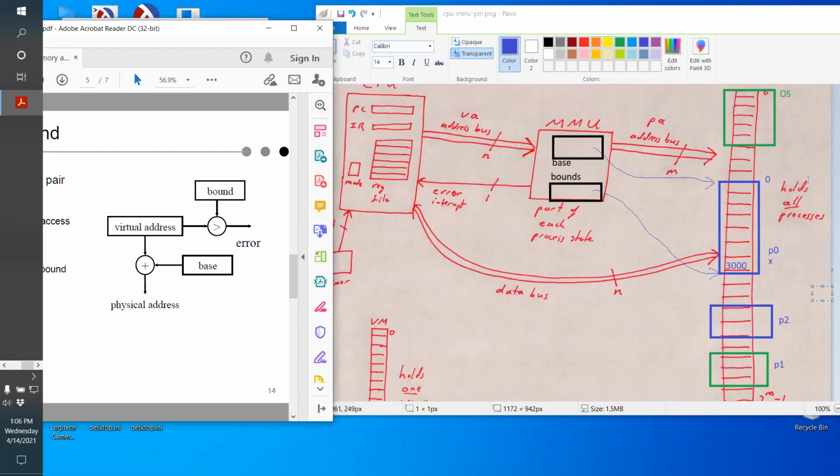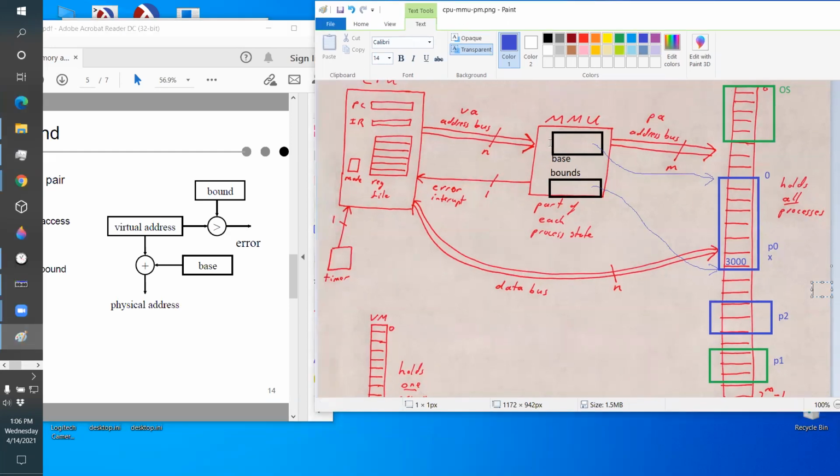The CPU is only seeing a tiny sliver of its virtual address space. It sees from 0 up to the bound. Now remember, this is an old-fashioned CPU.